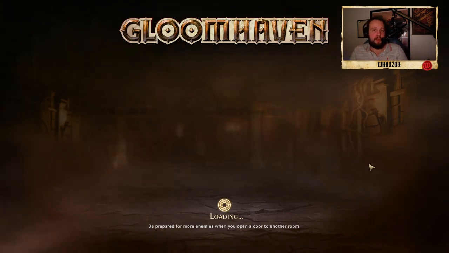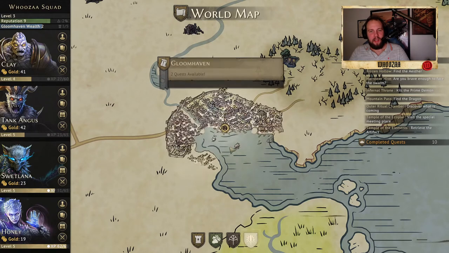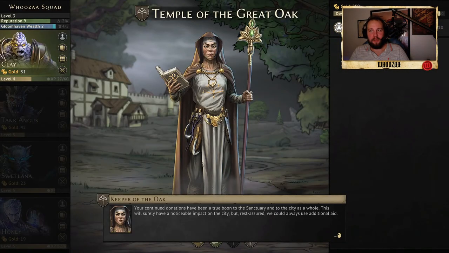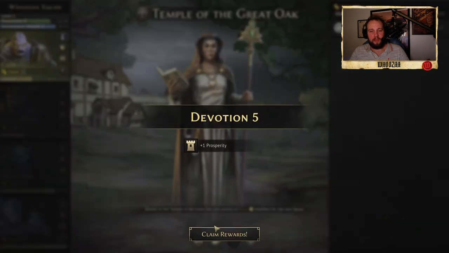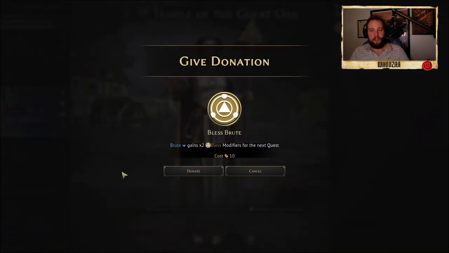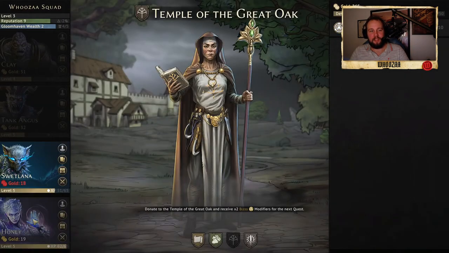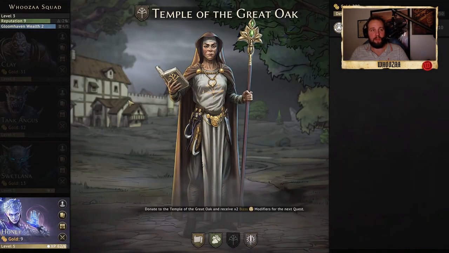But this way you can get some XP. Like if you're 3 XP away from leveling up. But yeah, see, I didn't do it. And now you can go Great Oak and you can bless your character so you get to the new devotion level. And here we are, devotion level 5. And if you wanna rush up to full devotion, this is the way you can do it. But it will also eat up your gold and you will waste tons of bless. I don't recommend it. But it was a bonus.